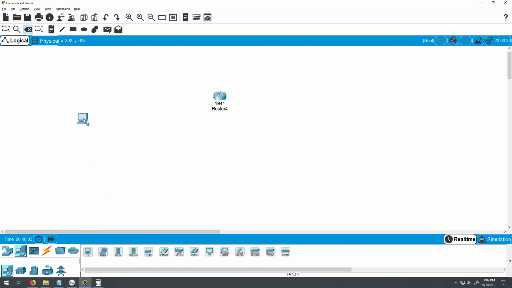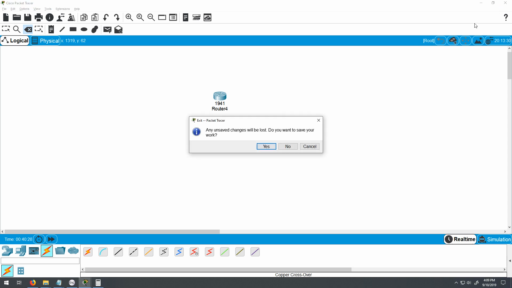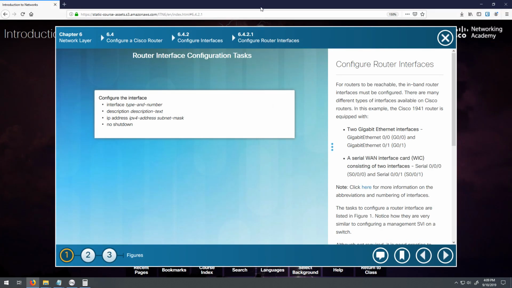Also, you can put PCs out here, and you can attach the PCs on the connections tab. You can get Ethernet cables and console cables and so on, and you can connect those routers and PCs together, and then actually build a little network where you can do some testing. So you can't do everything from all of the labs in Packet Tracer, but you can do a lot of it. So it's a good utility and way to experiment with some of the functionality that we have with the lab equipment.